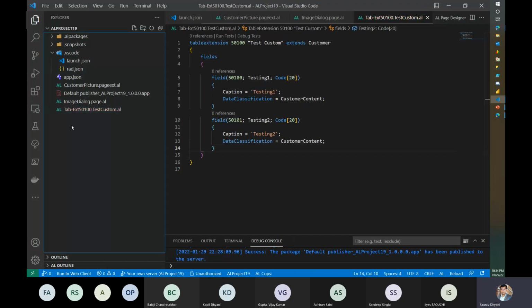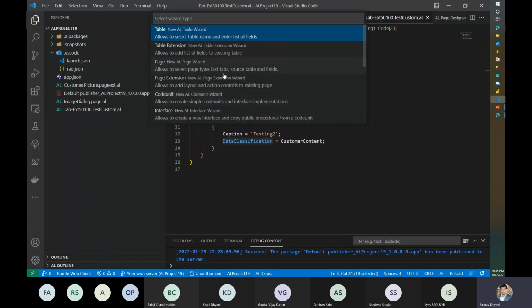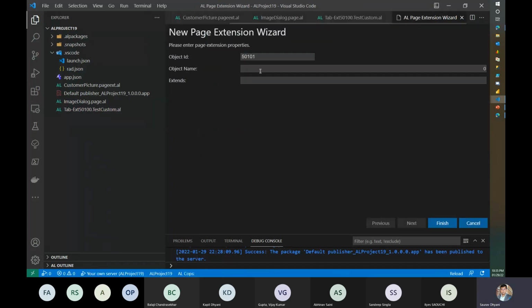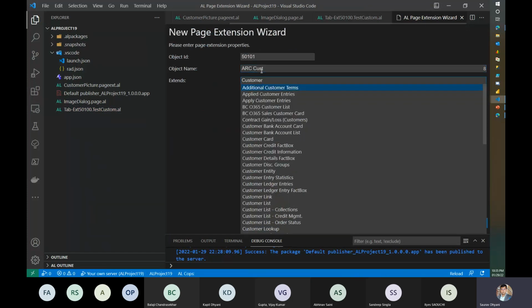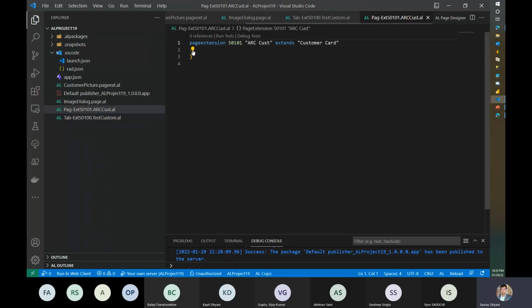And if it is specifically about upgrade, then upgrade doesn't also bring the data classification. That's another catch. When I create a page extension around it, and I say this is my first, and this is extending the customer card, there are no options around it. Here is this light bulb, and I guess it's from the AL extension, sorry if I'm wrong, but one of these extensions has this. When you click on this, it doesn't work right now, not yet, because I haven't defined the scope.